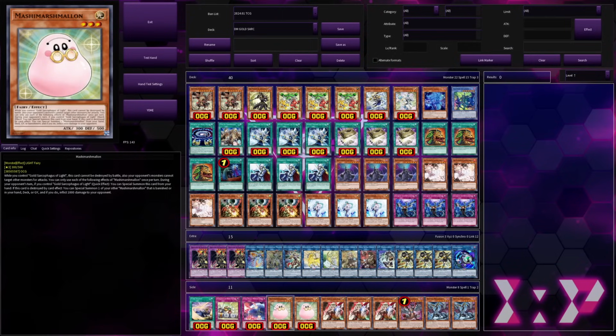And here's Marshy Marshmallow. This card seems okay at 2 or 3 because it summons itself for free while your opponent is just playing their turn. During your opponent's turn, if you have Gold Sark, quick effect, you can summon this card from hand. And while this card is on the field and Gold Sark's on the field, it can't be destroyed by battle, and your opponent's monsters can't target other monsters for attacks, which is always interesting. There's a lot of battle phase effects in this deck, which I think is what makes it a little weaker than it could be. But let's get to the last effect.